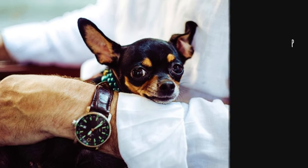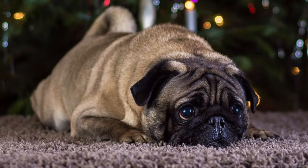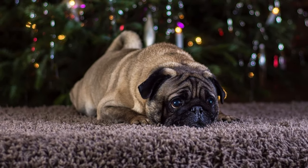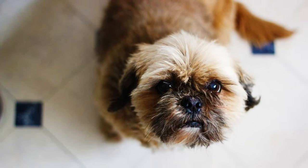The most common problems include issues with bones, hypoglycemia, hypothermia, heart and lung problems, seizures, and blindness. They are also too fragile for this world. You can cause a fatal injury by stepping on them, and it's dangerous to let them play with other dogs. They can even injure themselves by, for example, jumping from the sofa.